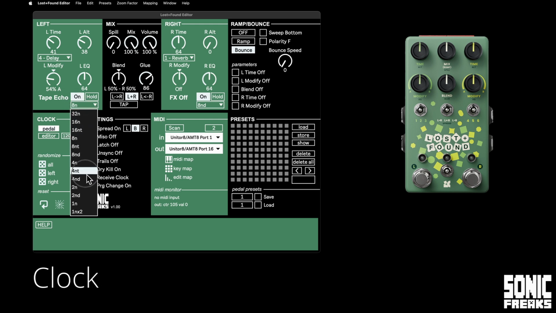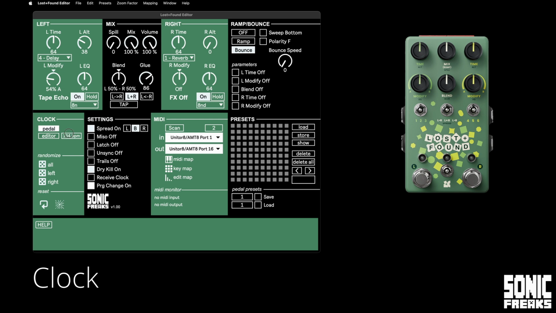Here you have the subdivision of the tempo on this side of the pedal. At the moment we don't know what the delay time is of the pedal, but we can use the clock of the editor to change the tempo of the pedal. Or you can use this tap tempo feature here, which is a bit difficult. We made a small indicator here, so you can see which tempo you tap, but it's hard to tap an accurate tempo unless you have a guide metronome or beat. However, you can also use the clock of the editor and set a specific tempo if you want.